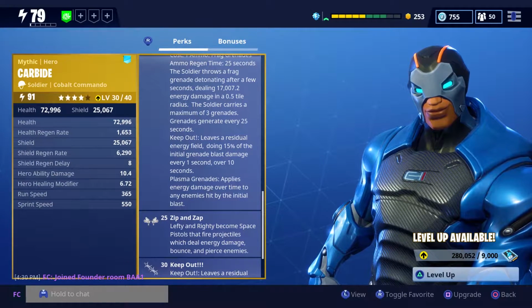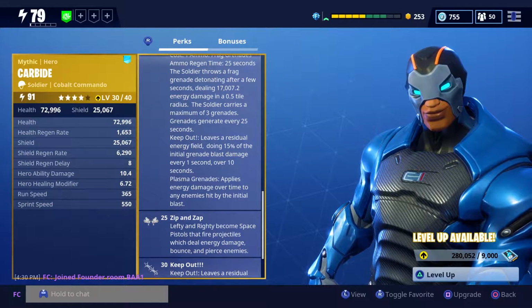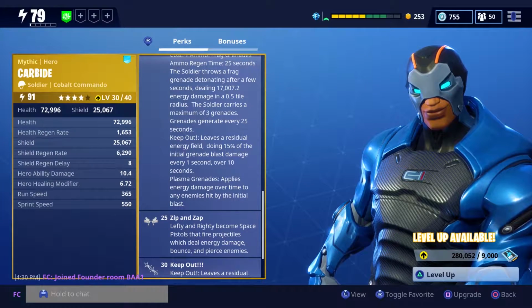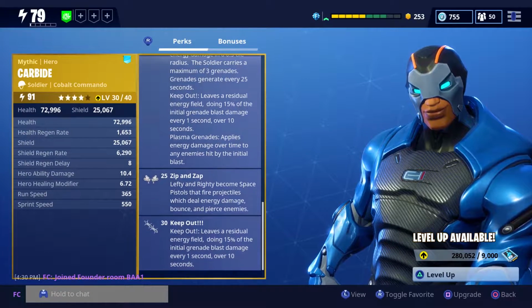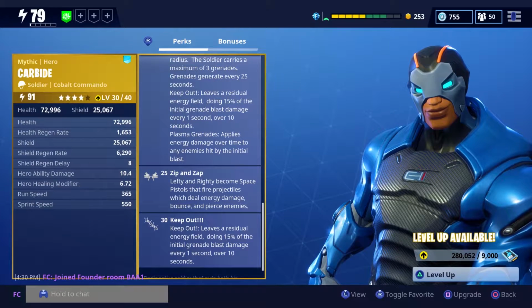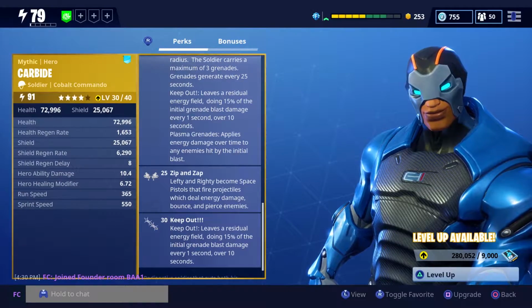So sort of like if you've seen the Master Grenader, the Mythic Soldier, Master Grenader Ramirez, you know how she leaves that field of energy around. Also Urban Assault Headhunter leaves the same field around, he gets that as well. Now at level 25 he gets Zip and Zap, where lefty and righty become space pistols that fire projectiles which deal energy damage, bounce, and pierce enemies.